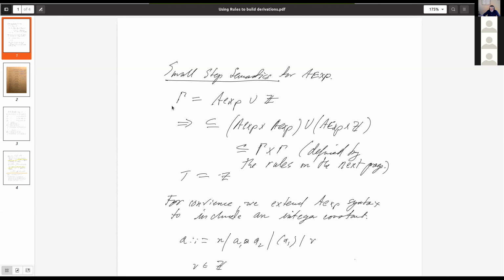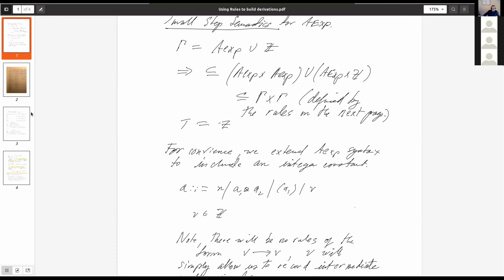remember the transition system, and it's kind of cool, I think, that this form of definition works for describing all these different semantic things, different semantics for different languages. So for example, our configurations gamma are A expressions unioned together with ints. Now, it's going to turn out that we're never going to have a rule that says, here's what you do with an int.